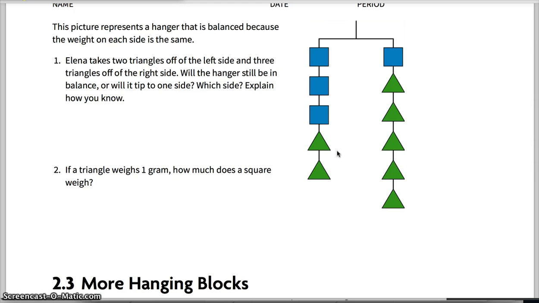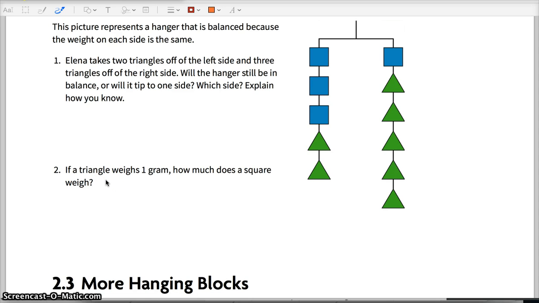Just like a clothes hanger, this is a hanger diagram. And a hanger diagram represents a balanced diagram. So it represents that there's equal weight on both sides of the diagram. Right now we're only going to be working with 2 things that are hanging, but eventually we might have 3 or 4. And the problems can get a little bit more complicated, but for today we're just working on hanger diagrams that have 2 sides to them. So let's go ahead and attempt these first 2 problems in your book.